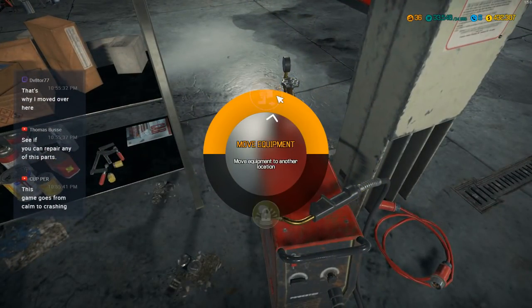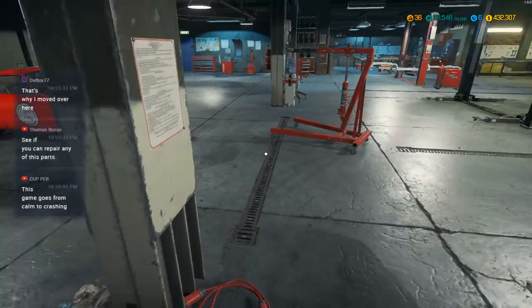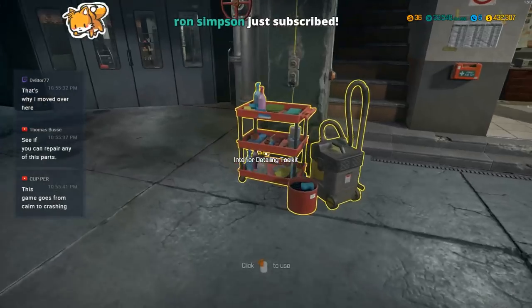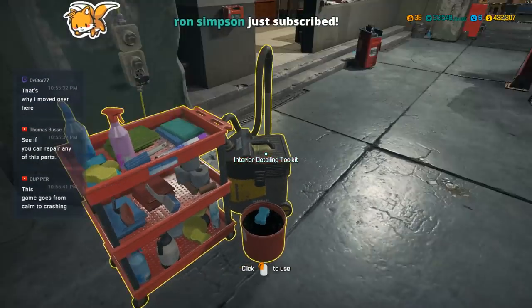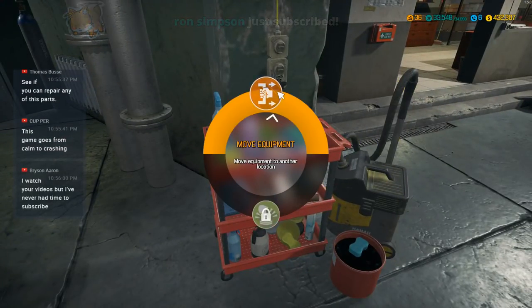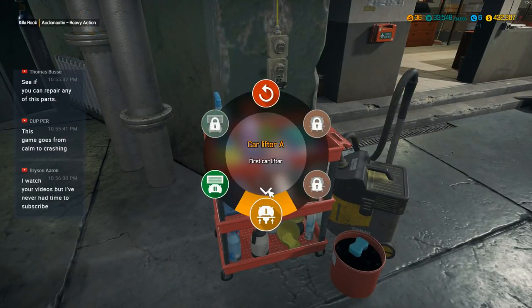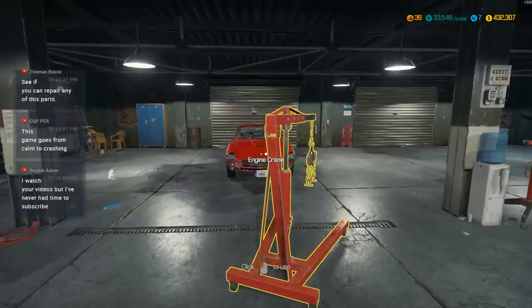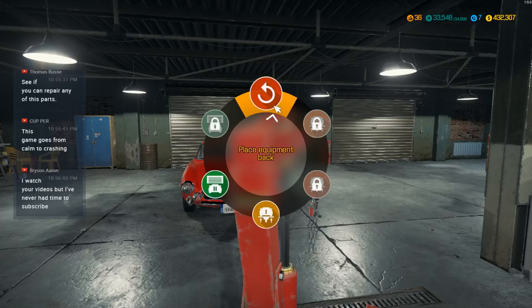We'll send this over to the lift so we can fix the body, what there is of it. We can weld the frame. That's about it. I wonder if I have to clean the interior. What do you think? There's no interior to clean. I wonder what'll happen. Let's send it over. So that's the lift one. And then we need our engine crane.